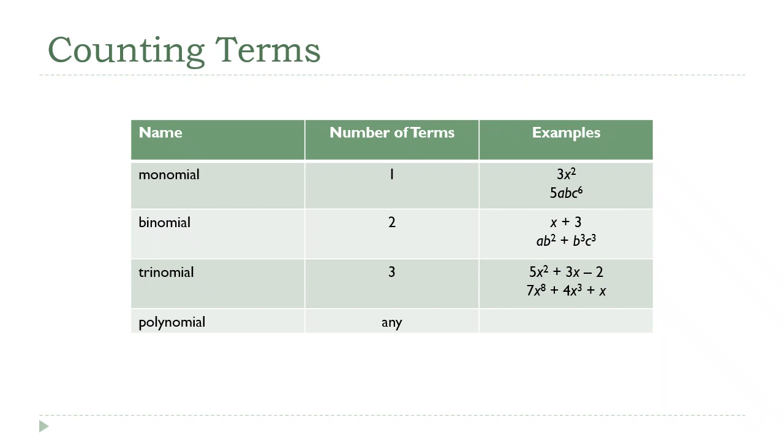Let's look at the first one. The first way we classify polynomials, the first way we think about the size of a polynomial, is by looking at the number of terms it has. Remember from our definitions in the previous lecture, the terms of a polynomial are the individual monomials that are being added together.